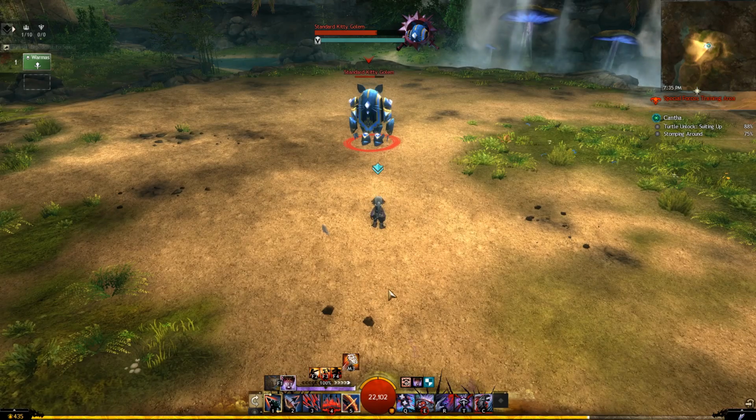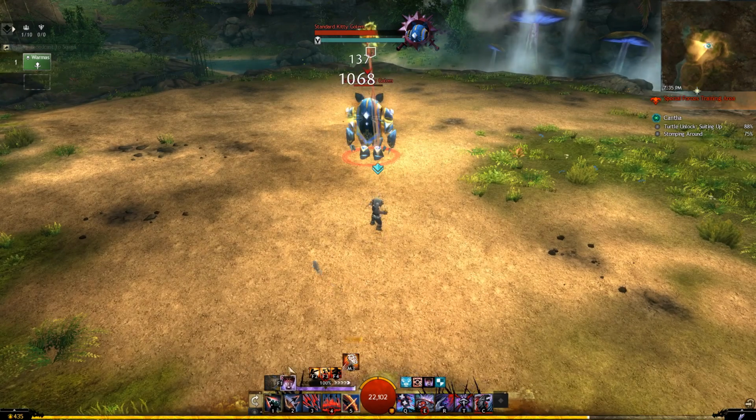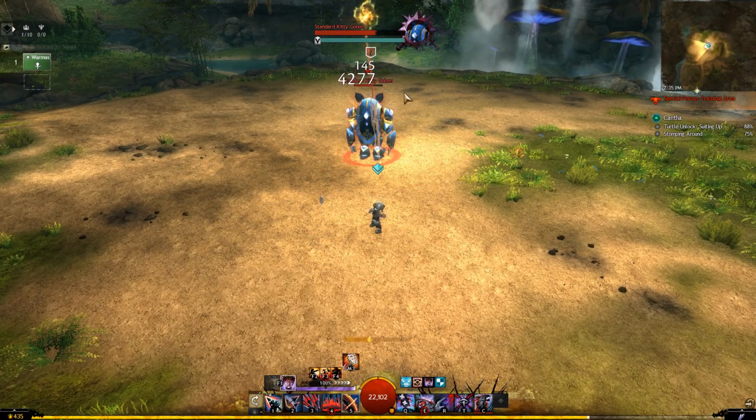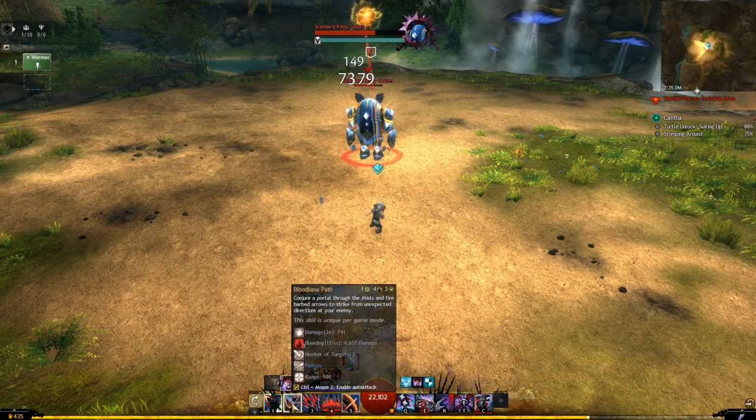Let's look at the short bow. Understanding as we have traded it that the short bow actually pierces, so it will go through multiple enemies. Let's take a look at the skills. Number 1 is just our general auto attack. It also delivers some bleeding, as you see. Those stacks build up pretty quick. It's not bad. It is a serviceable auto attack.